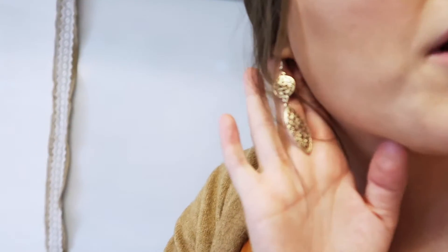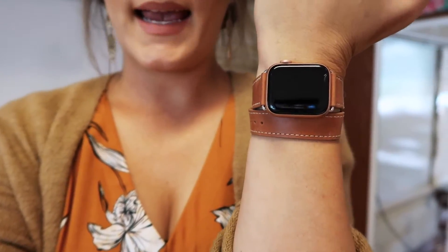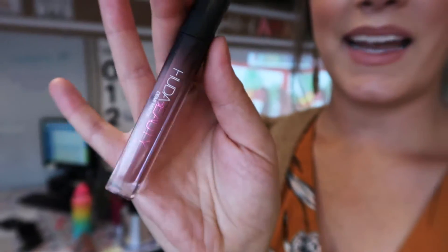I love when the sweater is as long as the dress — I think that's cute. Then my heels are the ones I got from JCPenney. For my earrings, I have my normal bracelets, my Grateful bracelet, and two mantra bands. For my watch, I did switch out my band today — I have on a leather wrap band that I got from Amazon and I can put a link to that below. My lip color is Huda Beauty Demi Matte in the shade Mogul. I love this because it's not super matte and drying, but it's not glossy either — a really good one I got at Sephora.